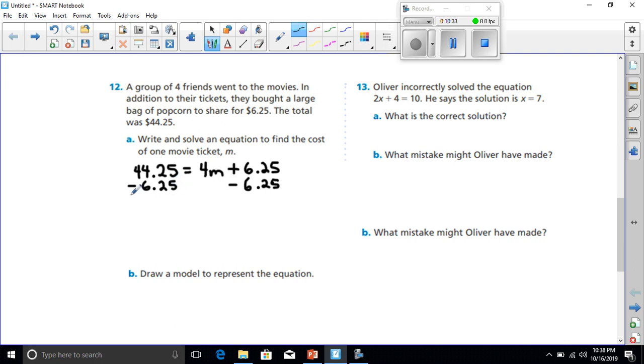Now I have a subtraction problem on this side to solve. Well, this is 0. This is 0. And we're going to have to borrow one from here. And that's going to make 38. And now we bring down everything that we didn't get rid of. Well, we never got rid of that 4m.